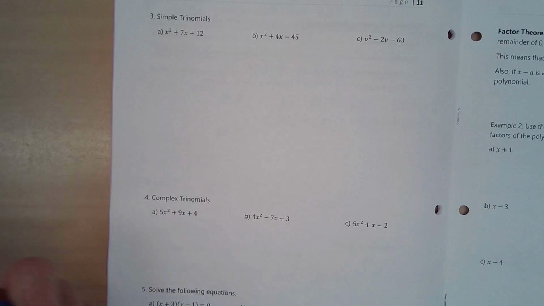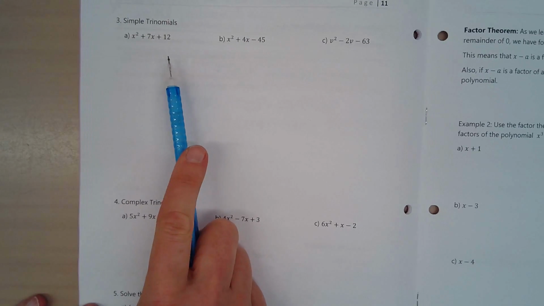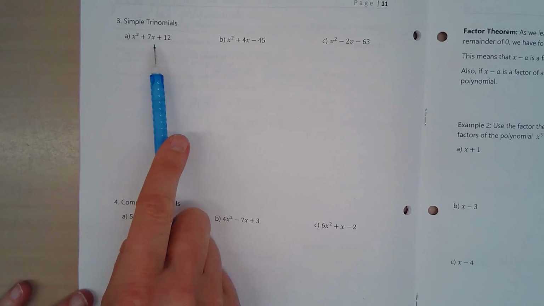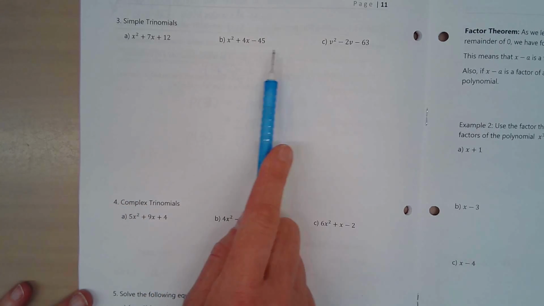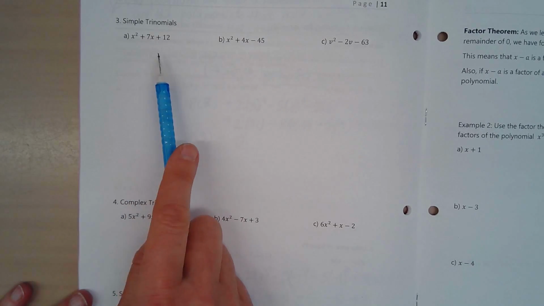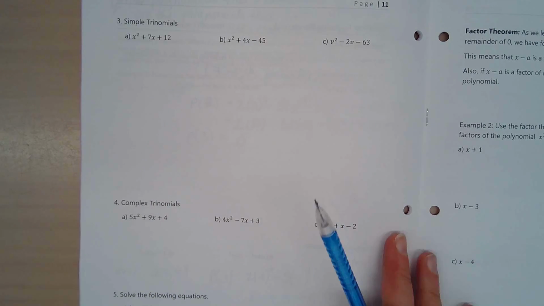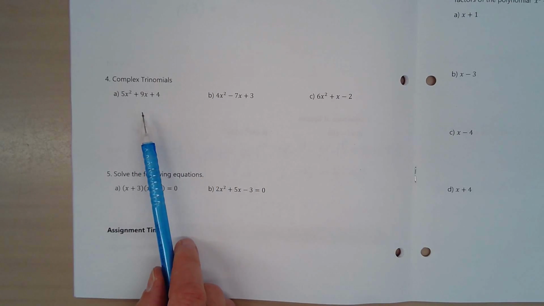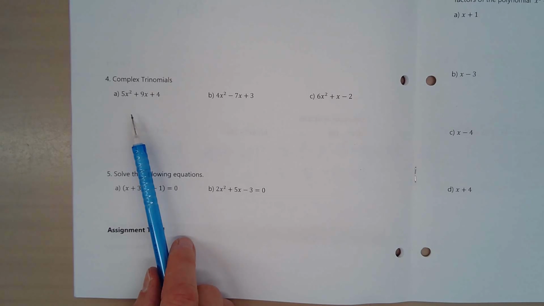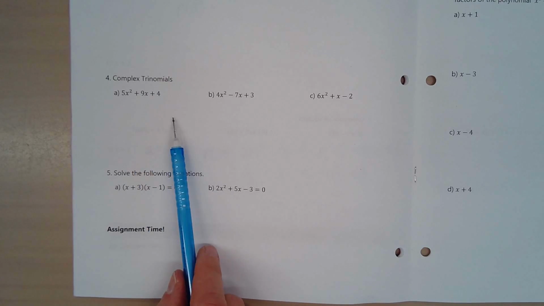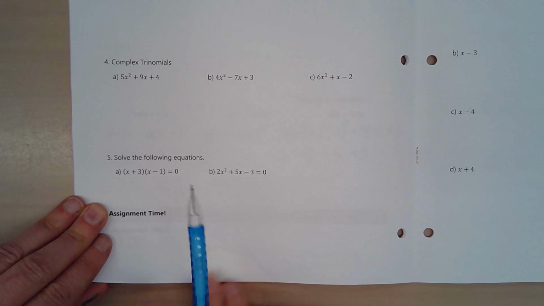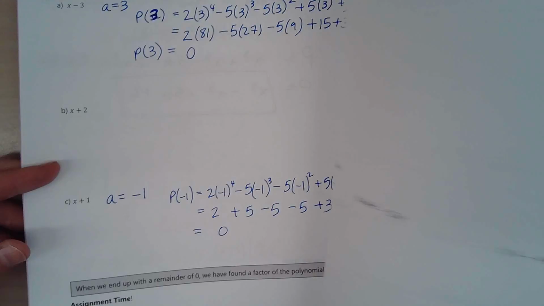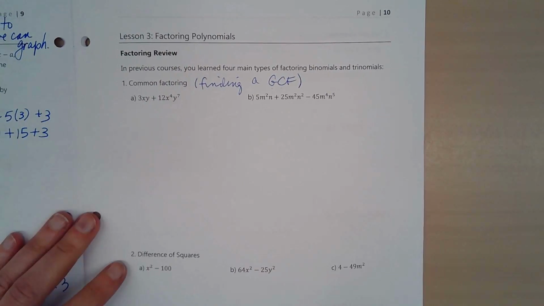These are your classic trinomials, right? An x squared, an x, and then a constant. These are easy to factor. You should be able to do these types by just looking at them. These are the more complex, when A is not 1. These require a little bit more skill and practice. And the reason we're doing that is because it helps us to find our x-intercepts. It helps us to graph. So is everyone familiar with these?